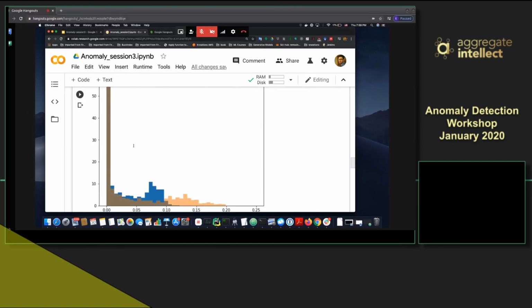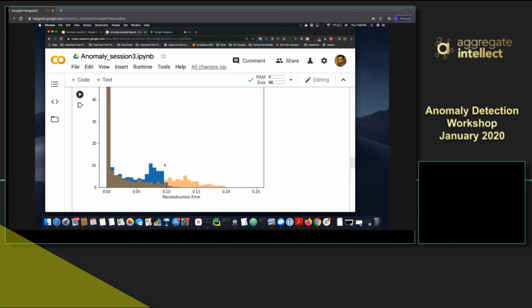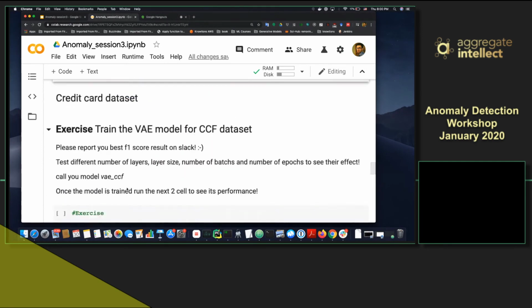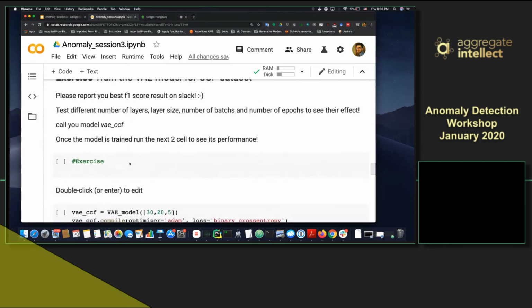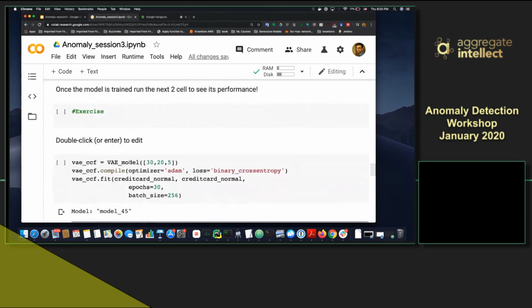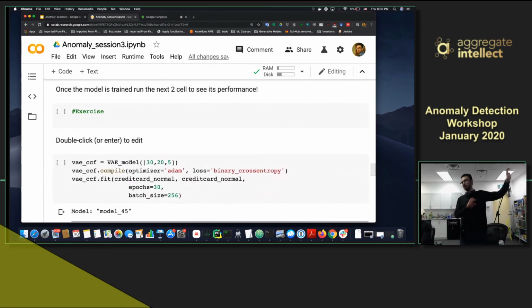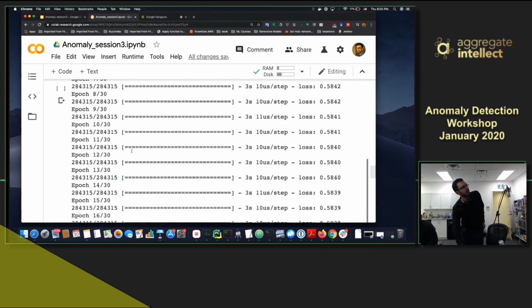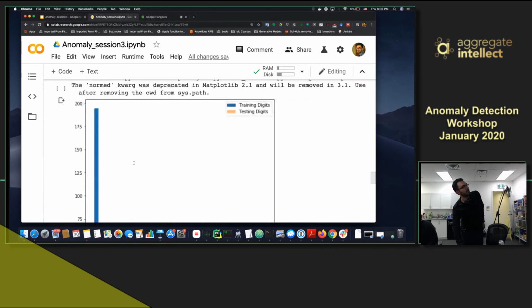So as you can see here, that was how VAE is performing for MNIST. Maybe 0.1 happens to be a good number for me here. And then I have all those outliers over there, but still there is overlap. Exercise number 2: you ran it for autoencoder. Again, I'm giving you the code, but I want you to do the same thing for VAE and make my result better.